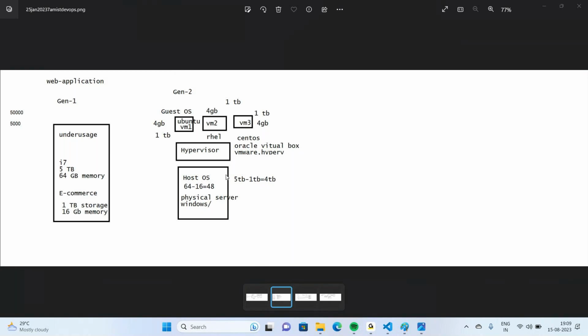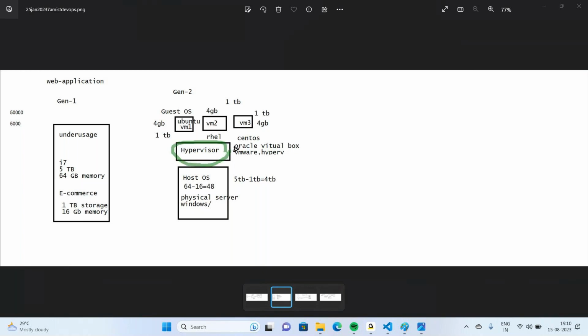So in the second approach, I want to efficiently use all these resources. To do that, on top of this physical server, I can have a hypervisor software.